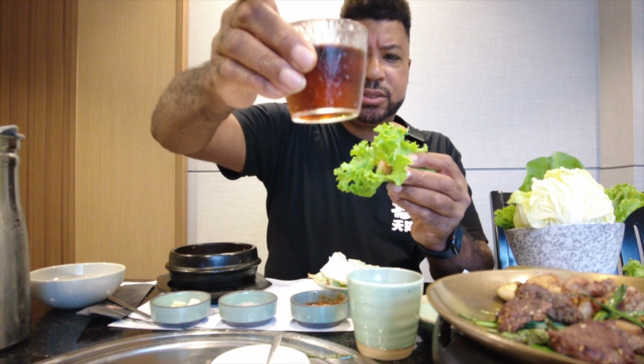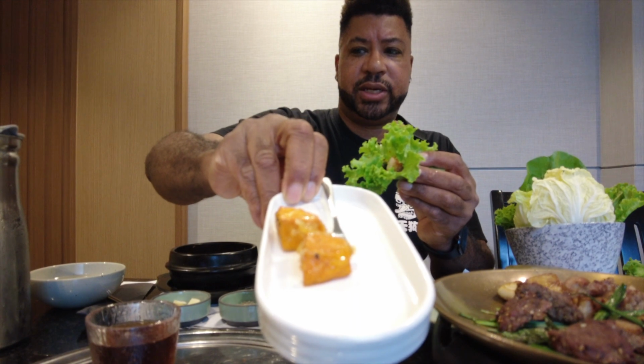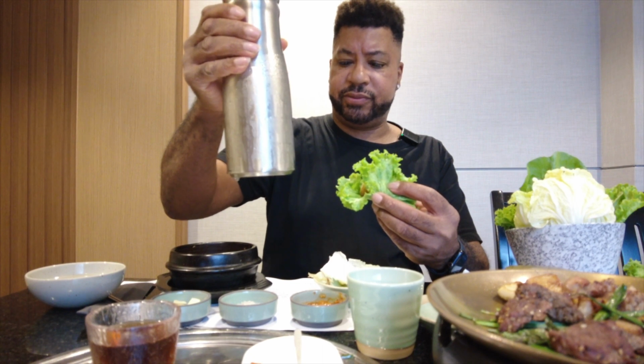As I said, she brought me this. I'm assuming it's dessert. It's like a sweet tea, and looks like some type of sugar-coated, seared sweet potato. I don't know what it is. We're gonna find out in a few minutes. So let me just finish eating a few more of these wraps, and we'll get to that. They also give you this nice metal canteen of cold tea, unsweetened, and I love unsweetened iced tea. Delicious. Great value, I gotta say again, $35 for all this, great value, plus tip, great value.